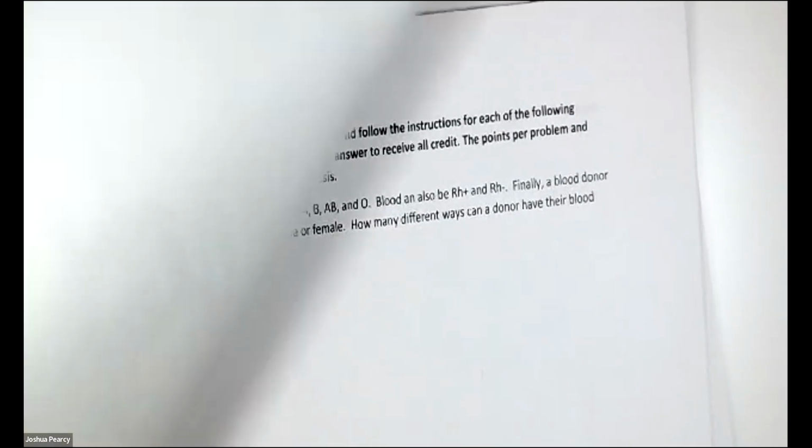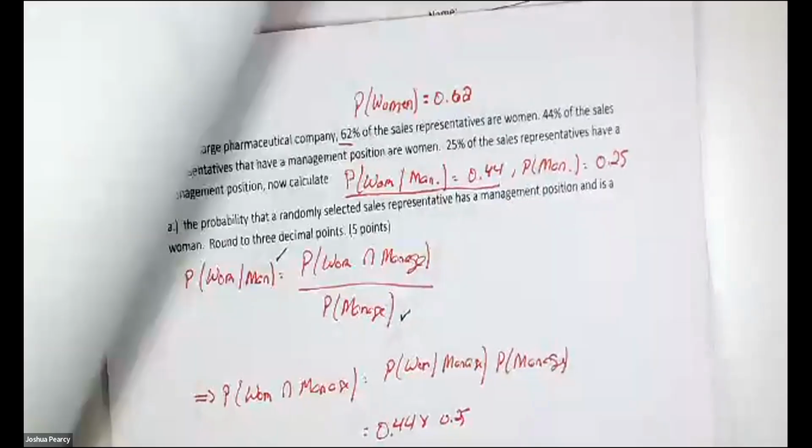Okay. Let's see, is there any other particular one I want you to know how to do? Okay, let's look at this one. Given a sample space with events A and B, such that the probability of A is this, the probability of B is this, the probability of A or B is this, mathematically show if events A and B are mutually exclusive. What is it asking for? Did I erase it? No, I did not.